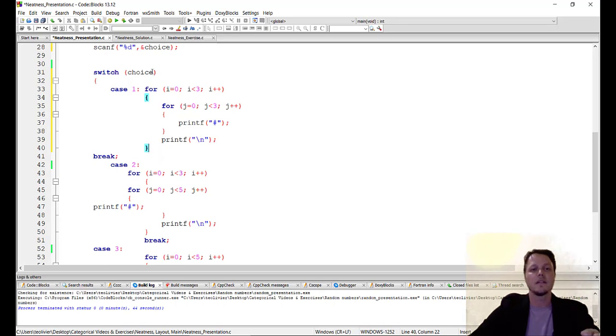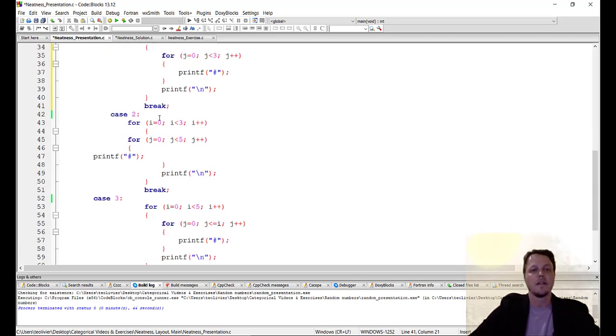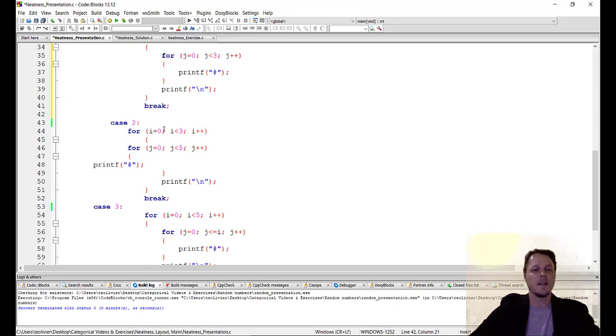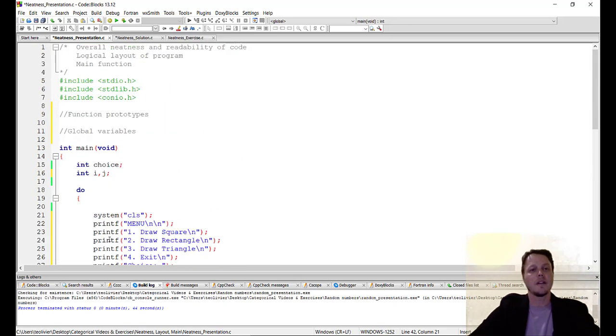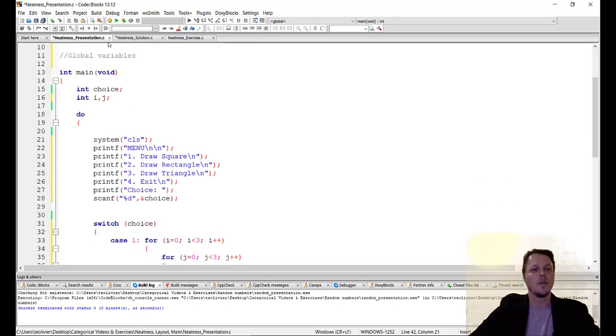So now I can clearly see this is the end of that outer for there. And then I have a break for this case. So I'm going to tab it up so it lines up with the for because it belongs or it's part of the case's body. Alright, and then of course I can put a space here and same thing all over again here again. So I'm not going to delve into that anymore.